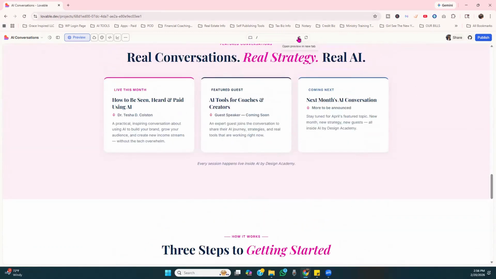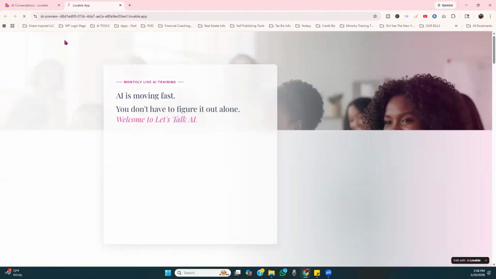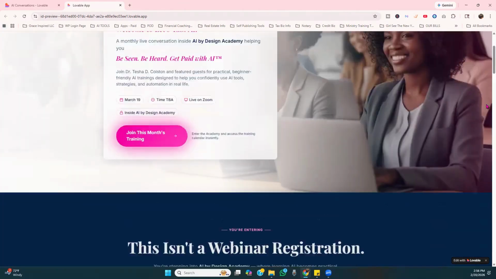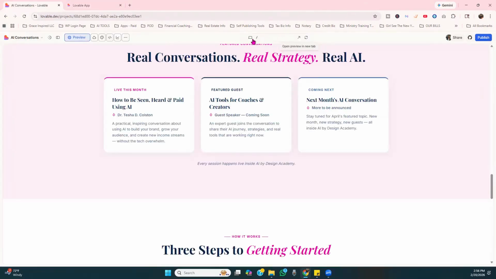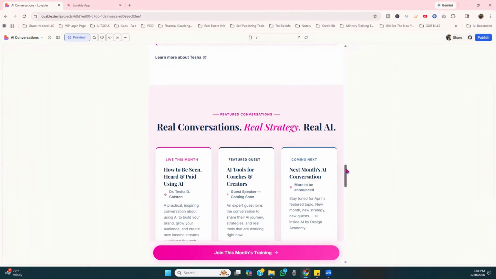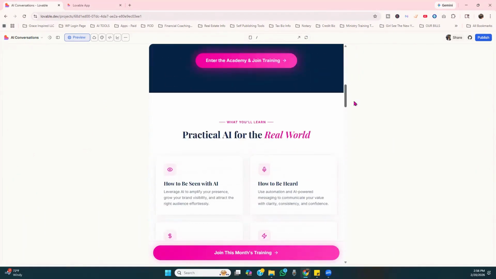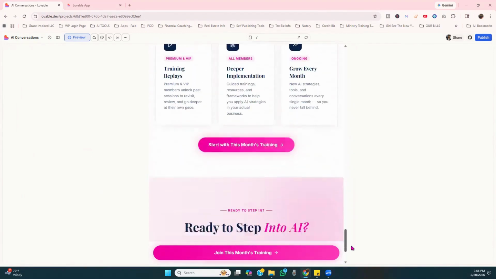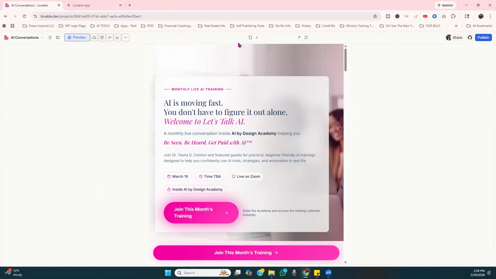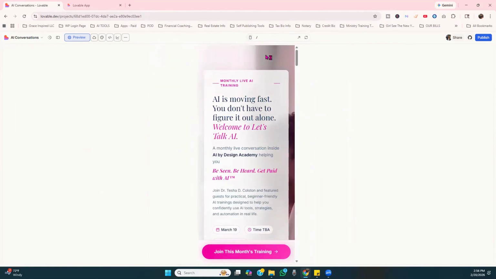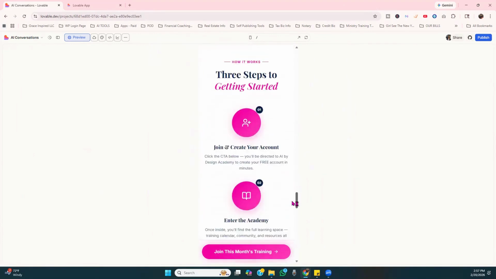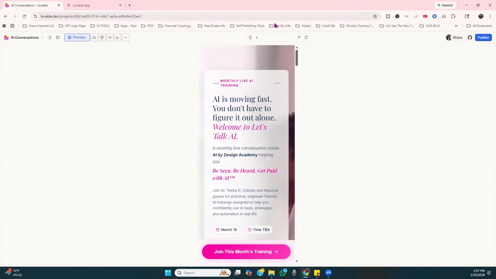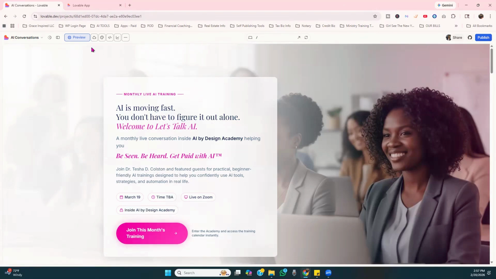And if I were to just go out of Lovable and go into the actual website, that's what it looks like on the website. So that's the same. And then if I want to go to the tablet view, when someone views it on a tablet, this is what it will look like. And when someone views it on the mobile phone, depending on the size of your phone, because my mobile phone screen is a little bit bigger than that, this is what it'll look like on the mobile phone. So you can join this from anywhere. So this looks great, and I am ready to publish.